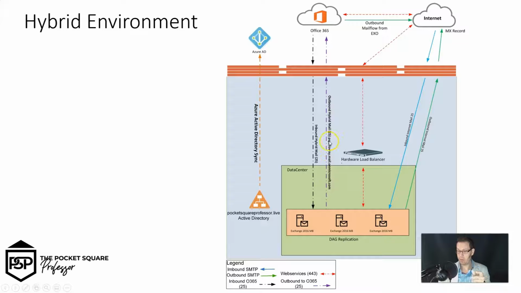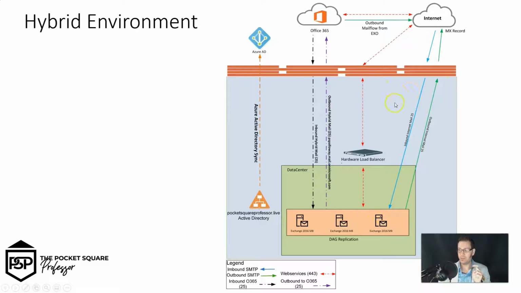In this instance, again, mine's going to be pspalloway.mail.onmicrosoft.com. It's going to be scoped specifically for that domain. So what that means is we're going to have two ways of sending to the internet. One way is going to be using this, which is the MX record, which is going to use star. So literally if I send it to Google, Gmail, whatever, it's going to go out through this scope.